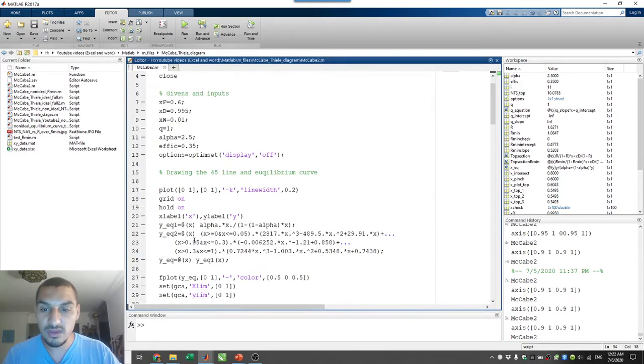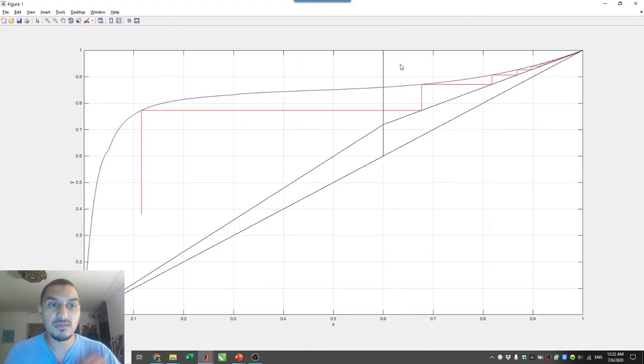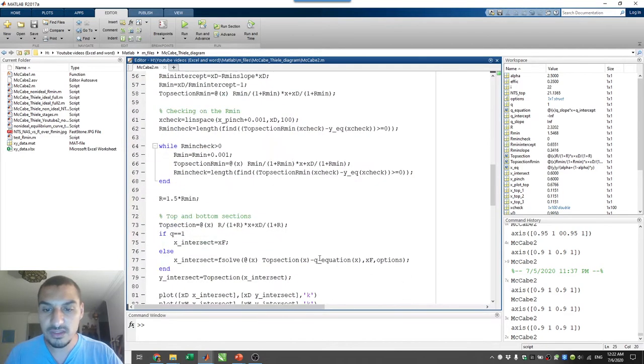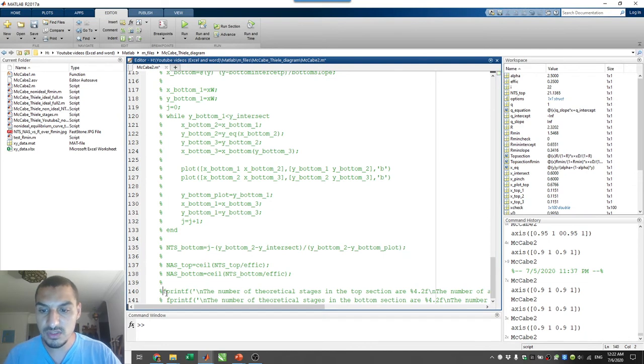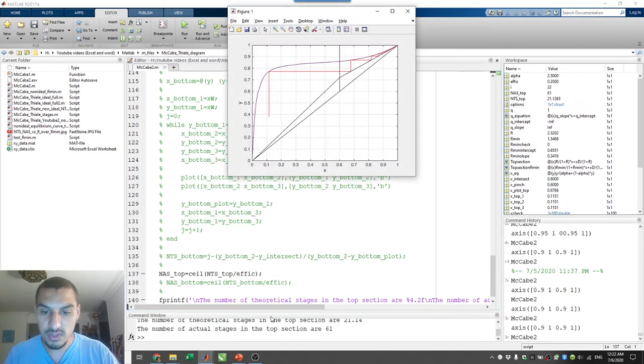So now if I move from equation 1 to equation 2 and run the file, it's going to work, and it's awesome actually. This is a very good thing to see with your eyes, and it tells you a lot of concepts. When you see the results here, I didn't show the number of stages. So this was for the top section and the actual stages for the top section. So I'm now running the file.